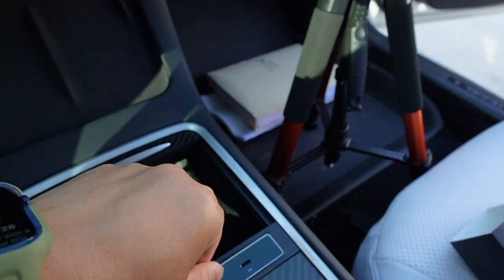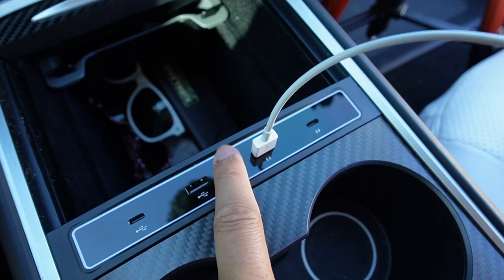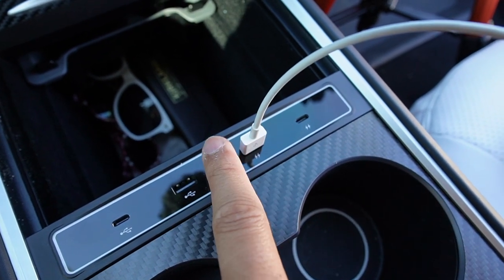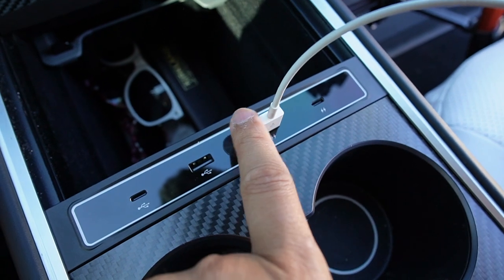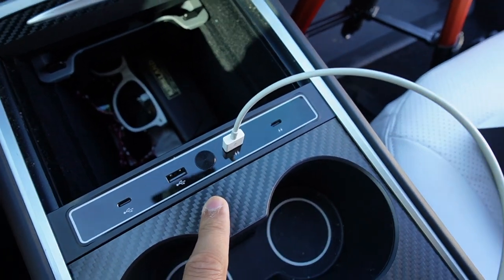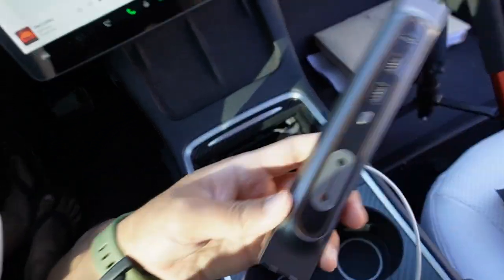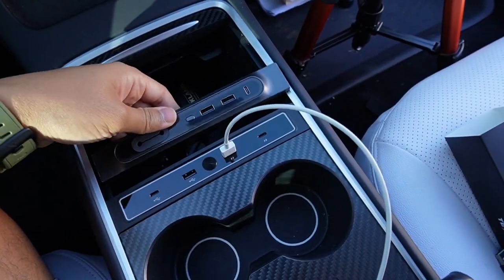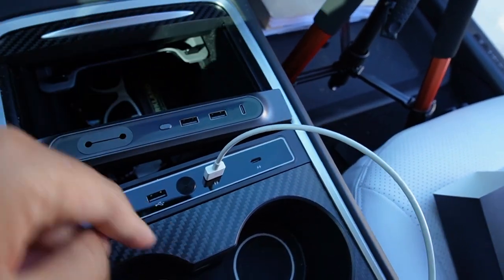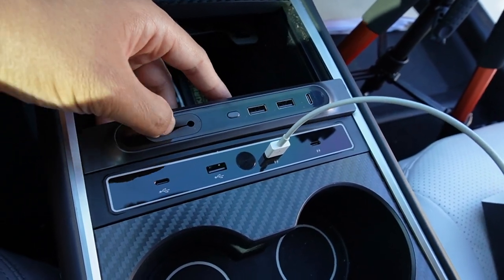You can charge your device faster on the fast charging side. This one also lets you turn the light on and off — but instead of a switch, it uses a touch-sensitive button. Compared to the first one, it has an extra USB-C and fast charging too. It also has an option for you to use your own cable at the bottom.